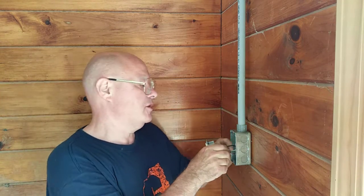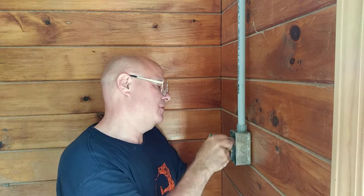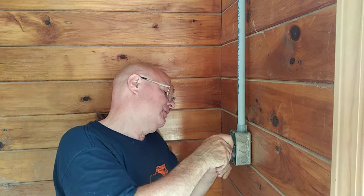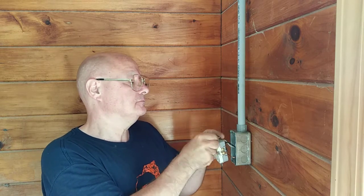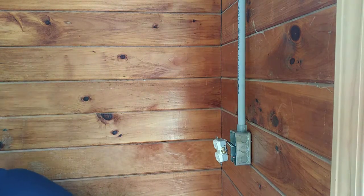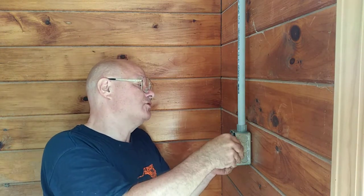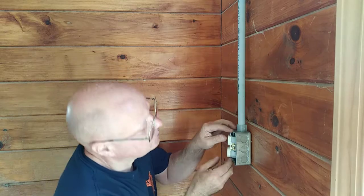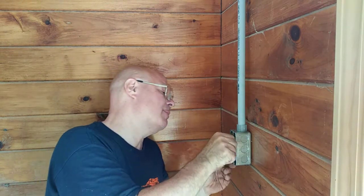I'm going to fold these wires so they go in without puncturing on anything. I fold up, down, keep the ground wire down at the bottom. I'll push them back into the box. I'll just look, make sure I'm not pushing against anything. I don't want to have a wire split open.